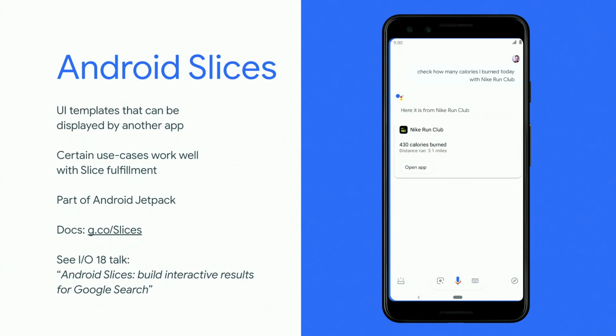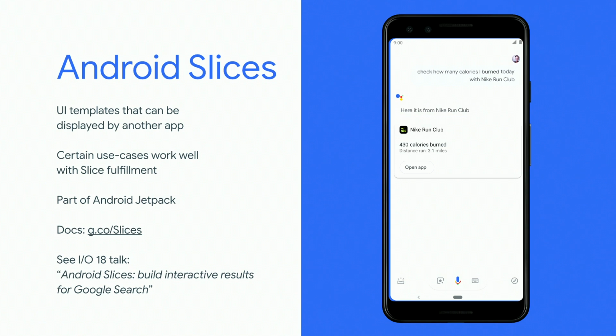Some people call slices the modern successor of Android app widgets that you may have already added to your home screen, and they're right. Slices are UI templates that can display rich, dynamic, and interactive content from your app directly on the assistant or even in Google Search. Through these templates, we're going to provide you with a flexible and rich mode of expressing your app that's also predictable and dependable.